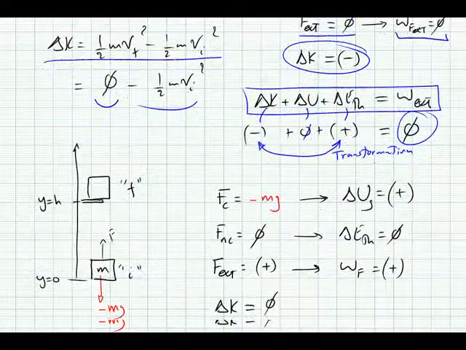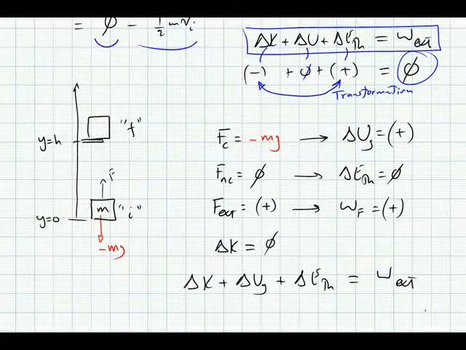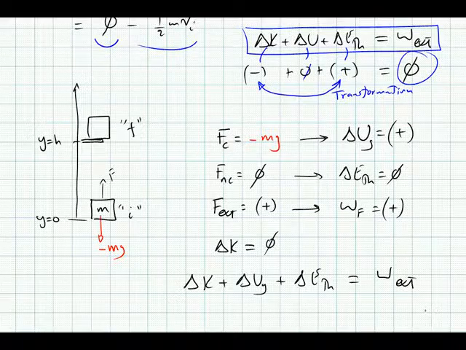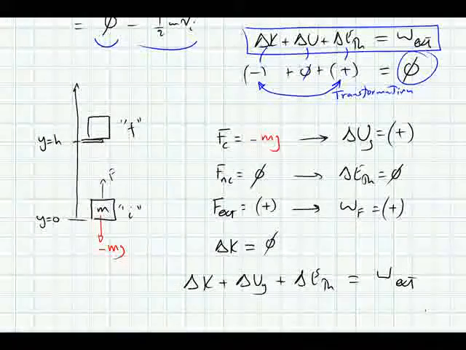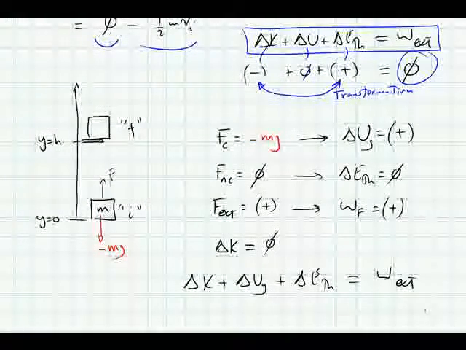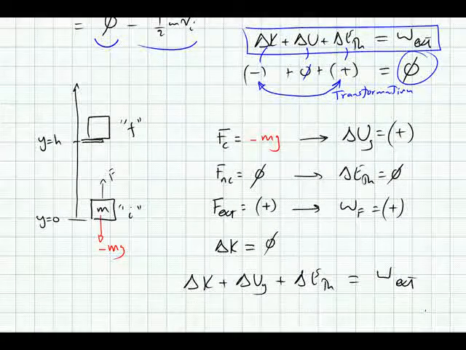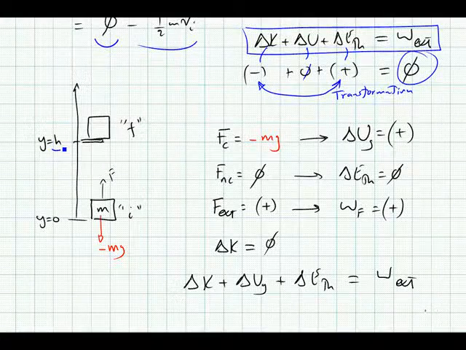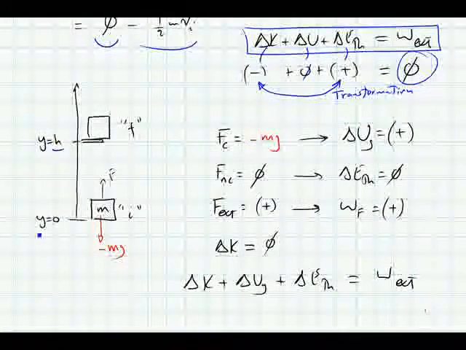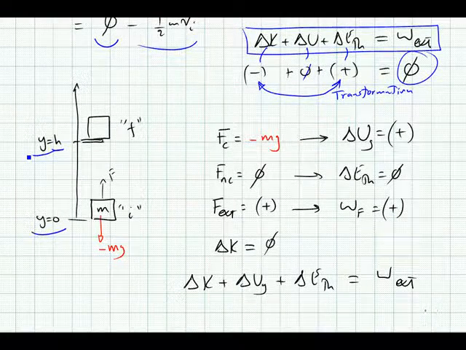Otherwise, we have a transformation of energy within the system. So now let's consider the case where we do have some change in the gravitational potential energy. What we do is pick up an object from the ground level, raise it up, and place it on a shelf at a height h. So our initial position is at y equals 0, and our final position is at y equals h.